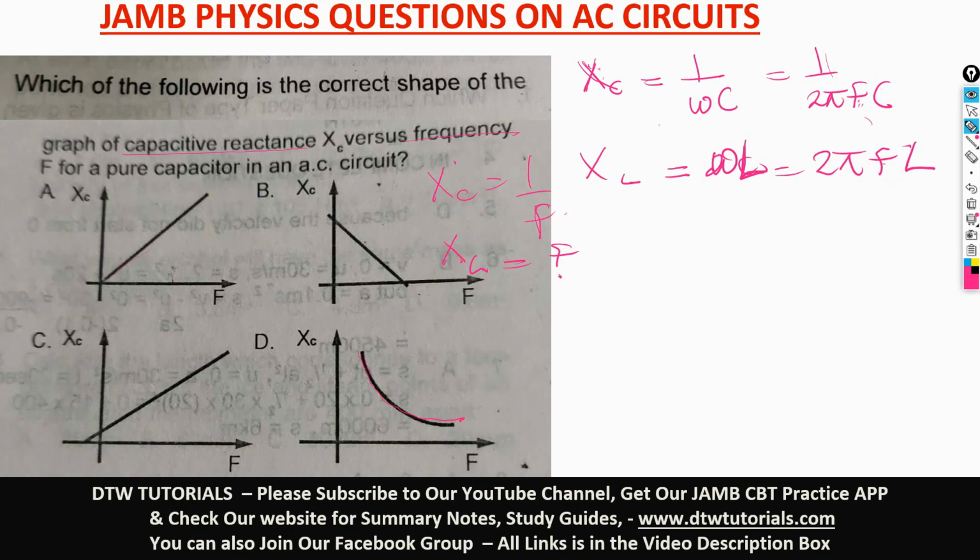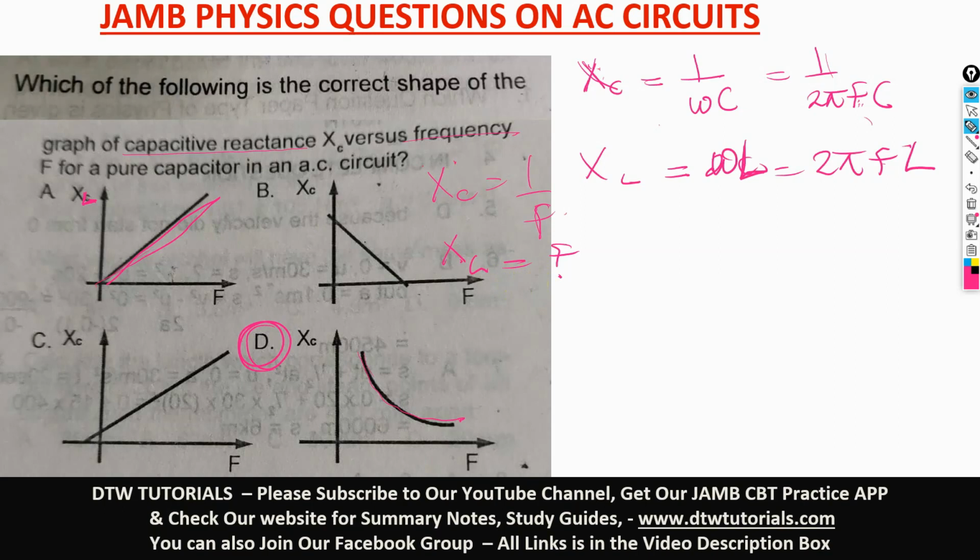Proportional. Are you getting here? This is what? Inversely proportional. So it's going to vary. So the correct option for this question here is option D. Okay, it is inversely proportional, while for XL it is directly proportional. This will carry L. Okay, I'm just explaining. As I said, I'll be explaining everything in the topic.